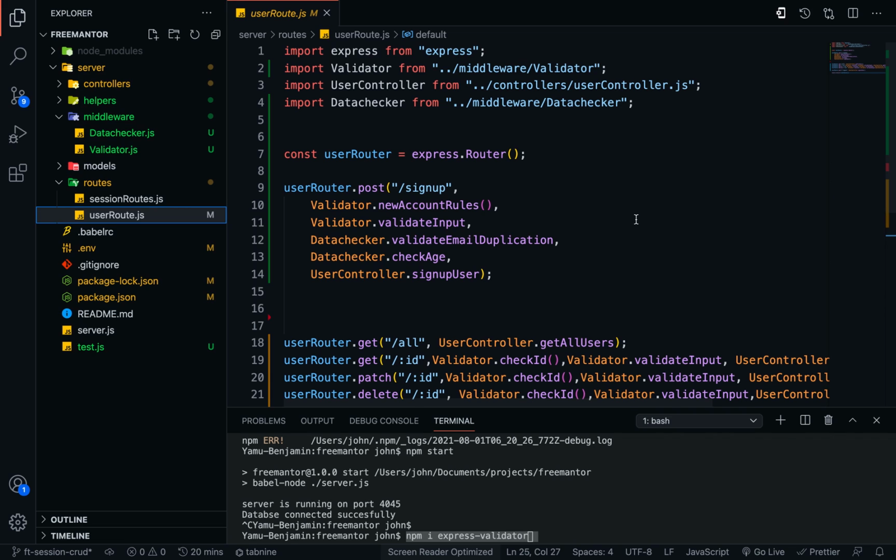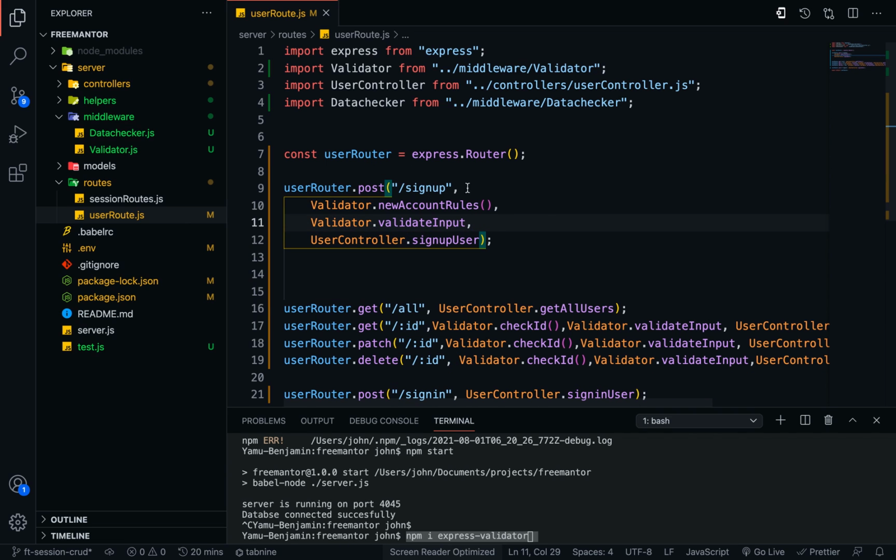So here is my layout, where I imported the class validator. First of all, you have to import the class validator here, from the middleware validator. Then you come inside your layout, and after the layout name you put first the validator.new account rules.